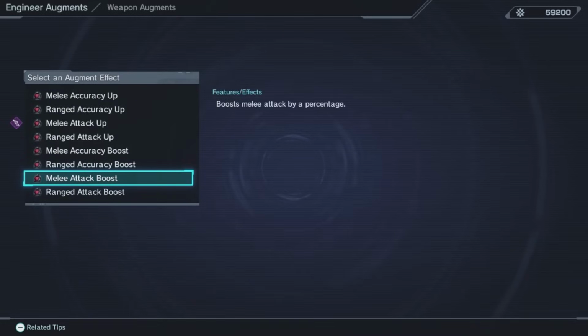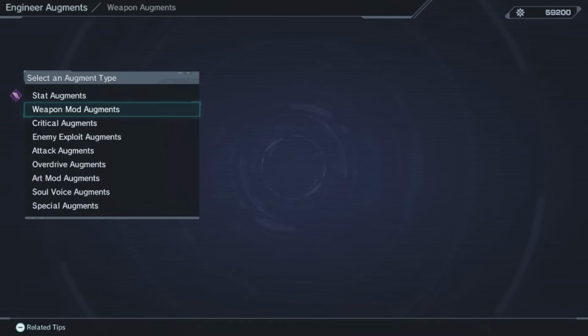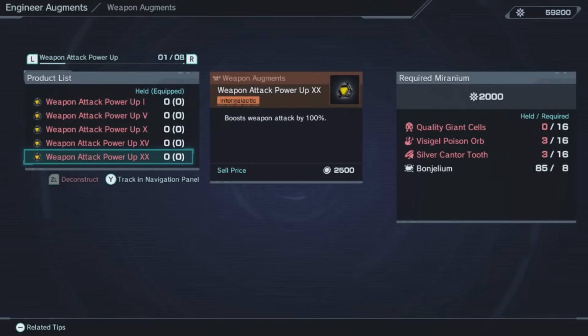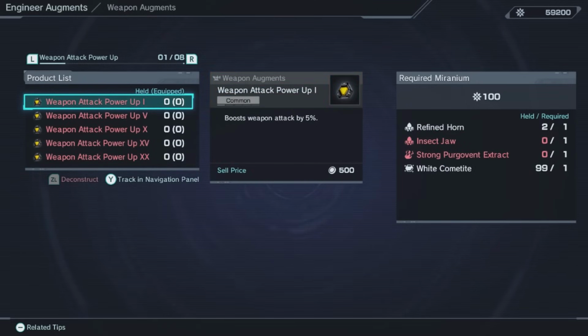Next, we have the weapon mod augments. These can be somewhat useful depending. Weapon attack power up is usually only going to be good on really, really strong weapons that have really high weapon attack power already, like the Receding Rust, which has 444 weapon attack power. A lot of weapons just don't have the weapon attack power to make this the most impactful, so you're better off stacking ranged and melee attack up to increase your total damage over this. But there are some weapons where this can be somewhat useful, so it really just depends. But regardless, a bit more niche than just general melee and ranged attack up.